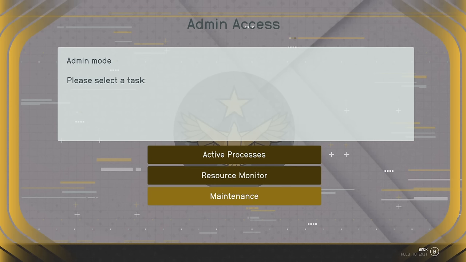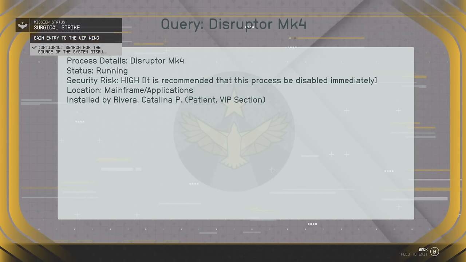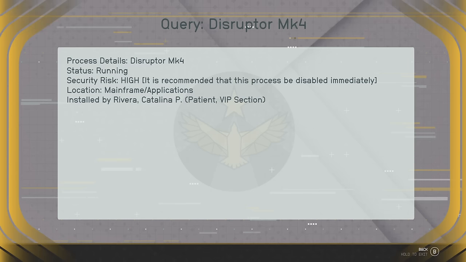So, okay, what are we going to do here? Currently active processors, power, memory, file, network manager, fine, but there's something called the Mark IV. Okay, status running, security risk high. Catalina, I knew it.